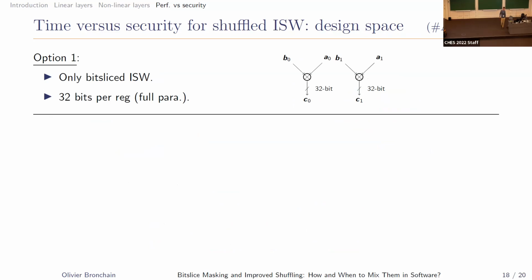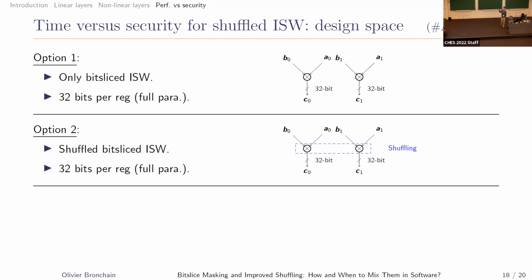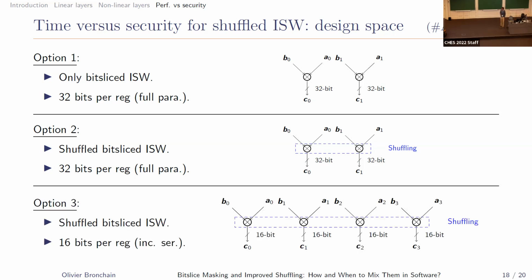Here are the 3 options I consider for TISO. The first one is you want to do 64 independent ANDs and you have a 32-bit register. One option is to do bit slicing, 2 times bit slicing on 32 bits, and you just do masked ISW multiplication. The second option is, okay, you have 2 independent ISW multiplications, and you can apply the shuffling shares methodology on that. But what you can also do is to serialize a bit more and not use 2 times 32-bit registers, but use less of the register, put 16 bits in each of them, and then shuffle that. So you do not have a permutation on 2 elements as here, but you have a permutation on 4 elements.